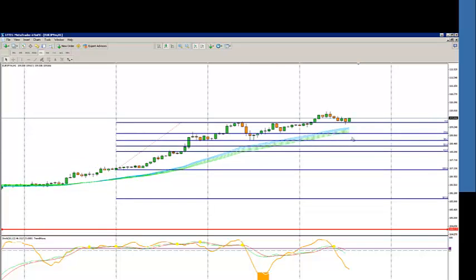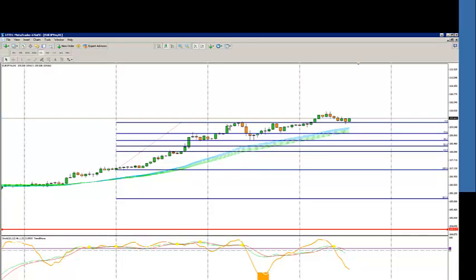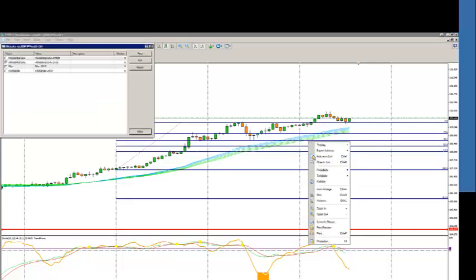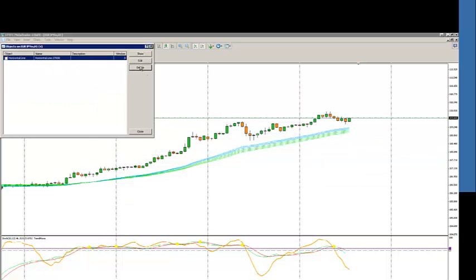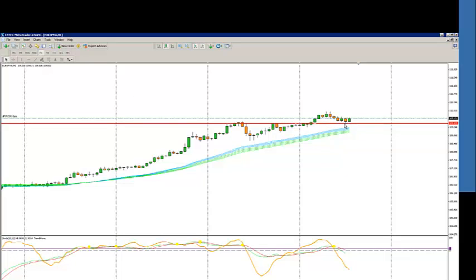Same thing is happening now. Notice that this is an entry, and I'm actually going to take this trade right now. Notice that price came down to a previous support. Just remove these lines so you can see this better. Price came all the way down to the previous resistance, turned support. And that's our entry on the 1-hour chart.